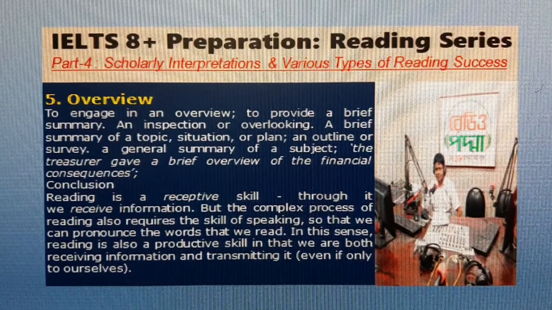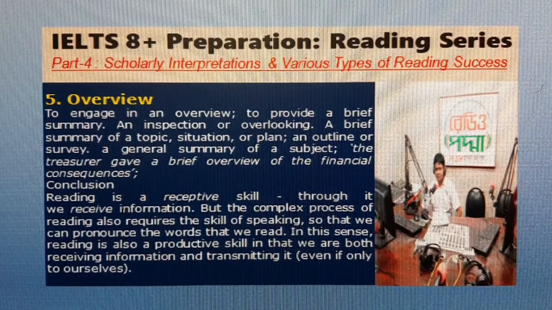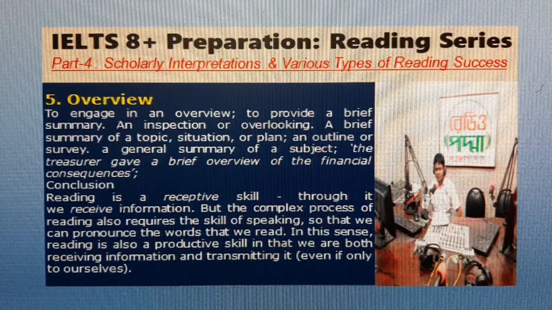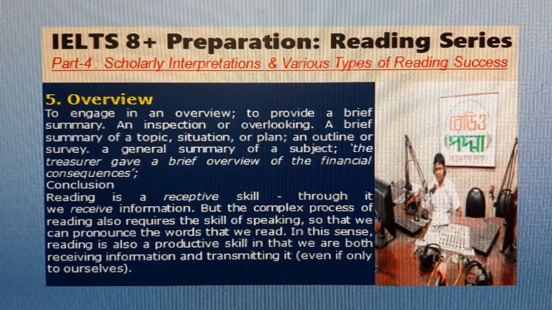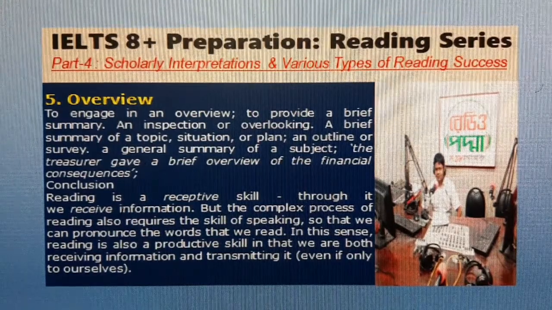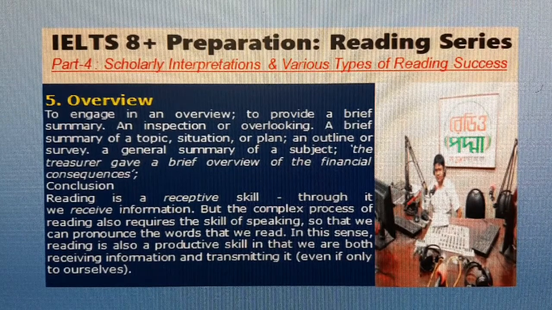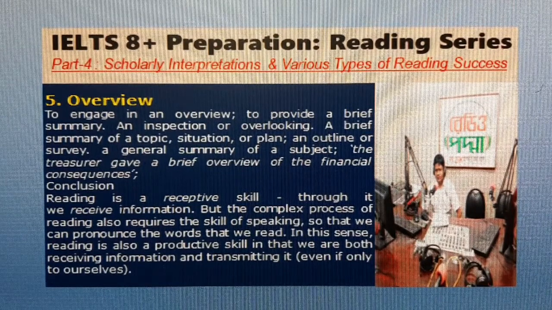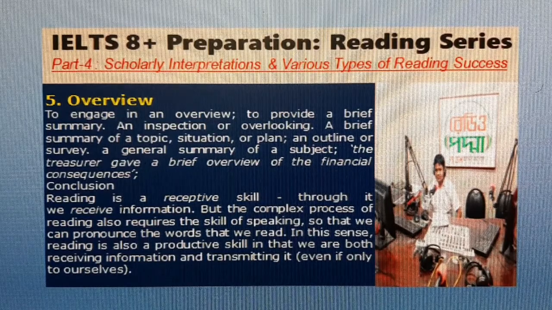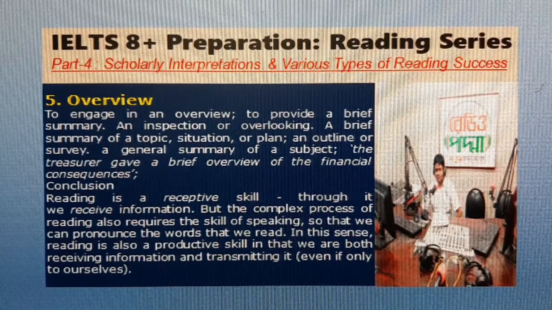Number 5, overviewing. To engage in an overviewing is to provide a brief summary. It is an inspection or overlooking to prepare a summary of a topic or situation or a plan or an outline or a survey. A general summary of a subject, like the treasurer gave a brief overview of the financial consequences, and so on.